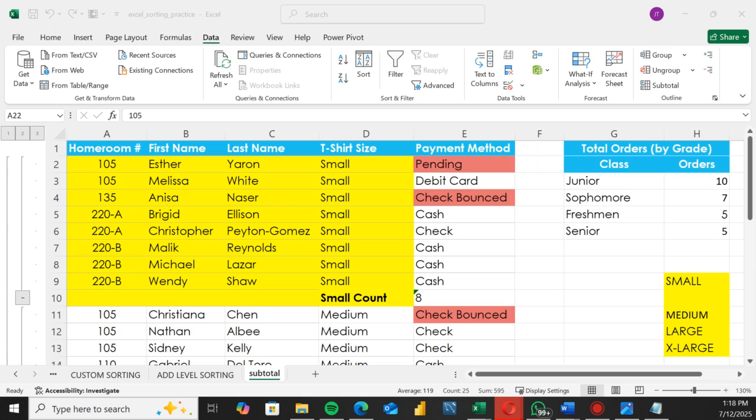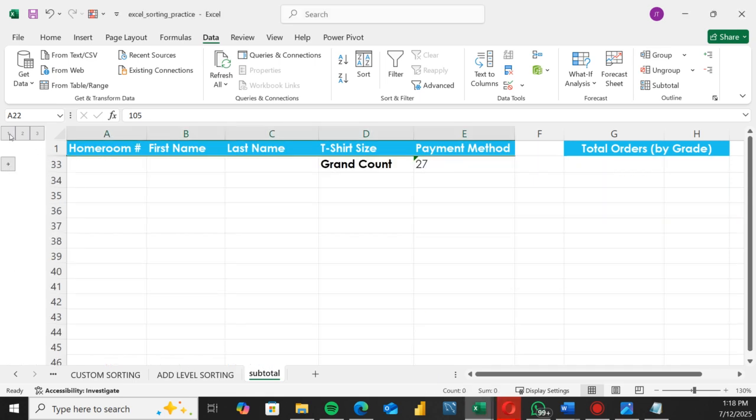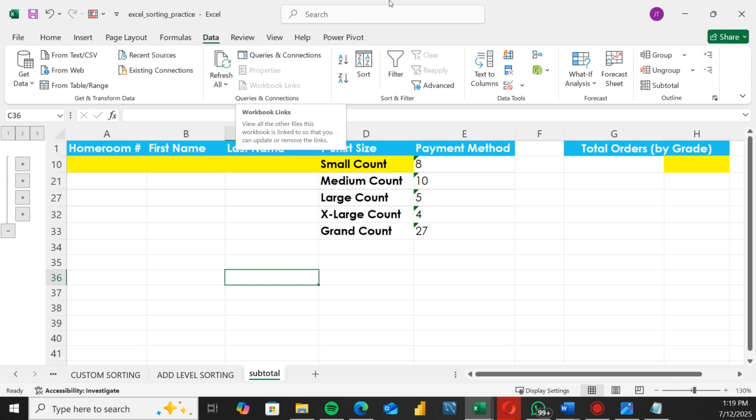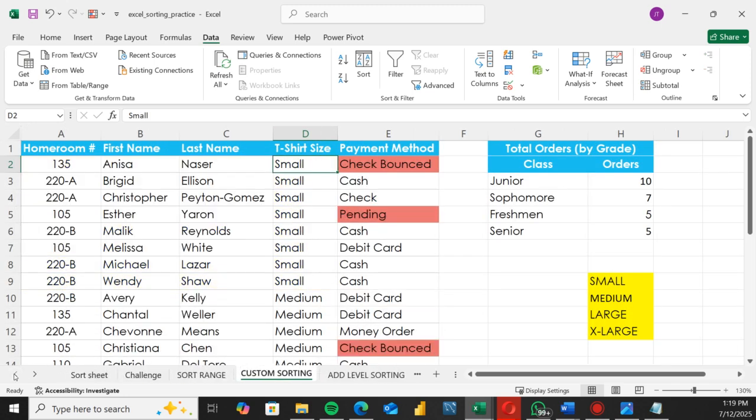So that is that on subtotal. It groups data into 3 groups. This is group 1, like I said, showing you the grand total. Group 2 shows you the total for each of the t-shirt sizes. You can see here we have count: small 8, medium 10, large 10. This saved you the stress of using COUNTIF. Instead of your traditional COUNTIF, this one is working smart. So, these are some of the functions.